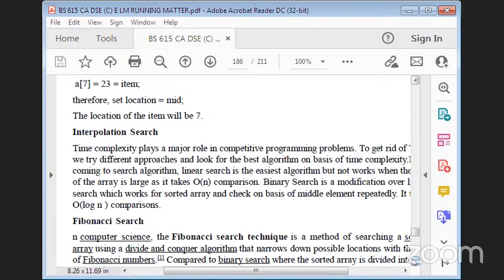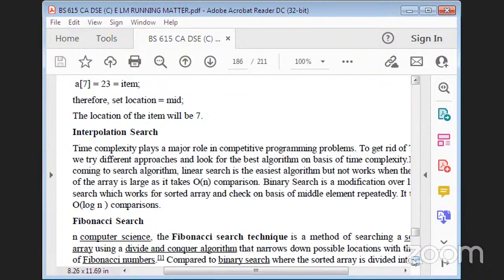Then coming back to the Fibonacci search. Fibonacci search is a method that uses Fibonacci numbers. What are Fibonacci numbers? 0, 1. In order to get the third element, we add the previous two elements. Always remember, to fetch the next element in the Fibonacci series, it is the addition of the previous two elements. So 0 plus 1, 1.